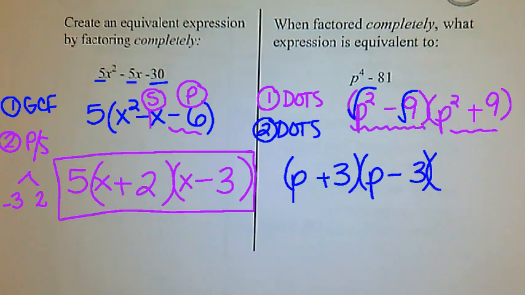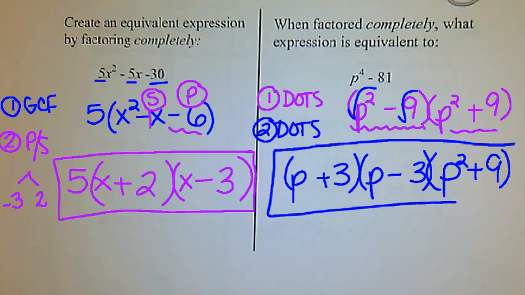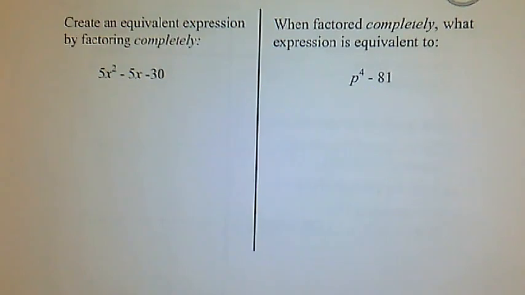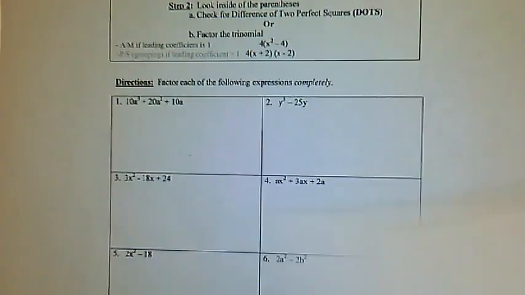Okay, and then don't forget to drop down that p squared plus 9. I know that those are two perfect squares, but remember, only the difference can be factored more. When you get a question like this on the Regents, this will be an answer, but this is correct. So they always put this to trick you. This is not factored completely. Not to say that it is not equivalent to the correct answer, but it is not the correct answer.